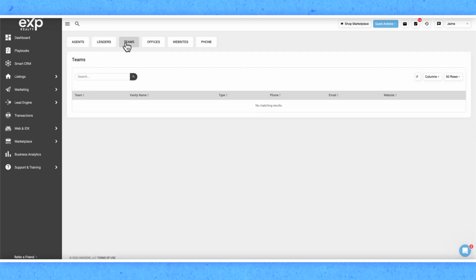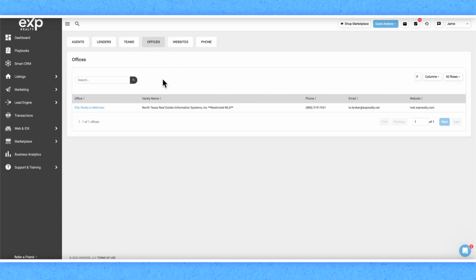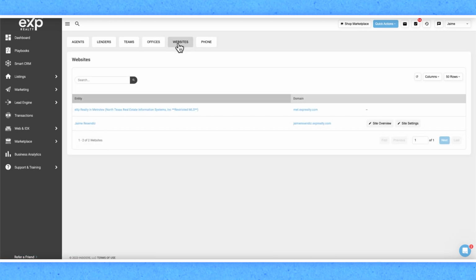Now teams, if you have a team, this is where it's going to go, and if you're a broker and you have multiple teams, it's going to show you some of their stats, some of their contact information, all that fun stuff. Offices, same thing. If you have multiple offices, it's going to show that. But again, since I'm a single seat, I guess I'm not a single license, I'm using a license, but I'm not the owner of the kvCORE account with them. There's not much that I can show you in this particular regard. Now, if you're a broker, if you're a team leader, then yeah, you are going to be filling out a little bit more information than what I'm able to share with you today.